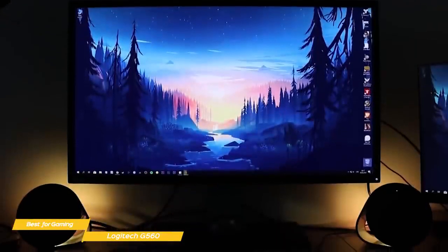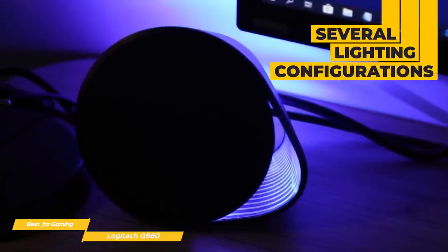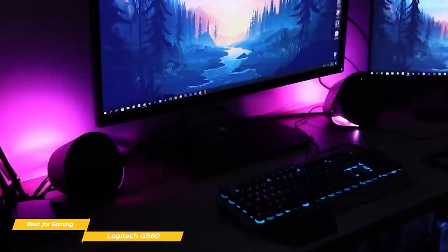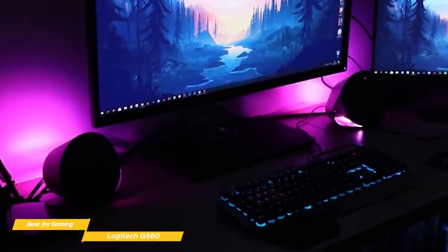This can add a great aesthetic to your setup, and a lot of people might want to consider regardless, even if you're not specifically a gamer. Hardware control bypasses the software and uses Bluetooth or aux input devices for lighting. A rainbow color cycle acts as an audio visualizer and flashes and brightens to the beat of the music being played. Switching over to software control allows you to choose between fixed color, color cycle, breathing, audio visualizer, and screen sampler, so it's pretty versatile.